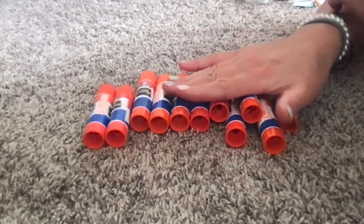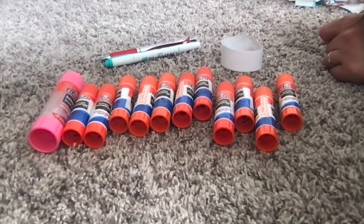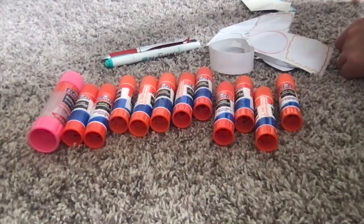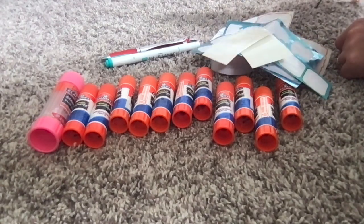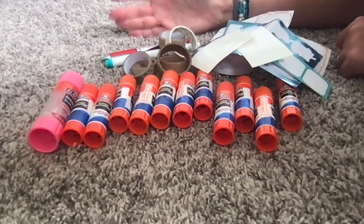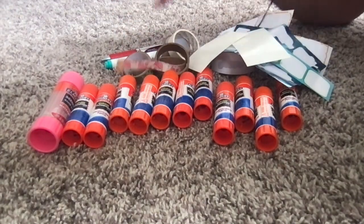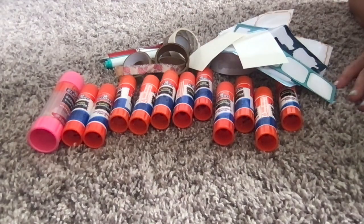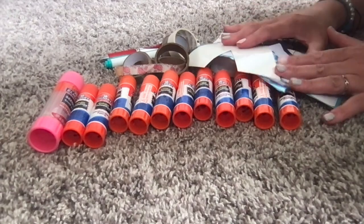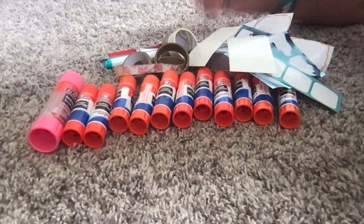Anyway, that is all my empties. I have twelve, and counting up to twenty-two total things this month — I'm super excited and super grateful for that. This month isn't even over yet, and this is July. I did a little bit in June too. I'm very proud of myself, and I think I'm definitely going to do one next month. I hope you guys enjoyed this video — please give it a big thumbs up if you did, and I will see you all soon back in another video. Bye, guys!